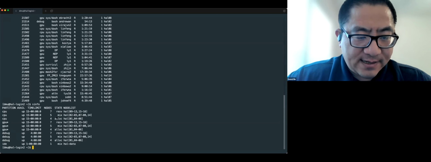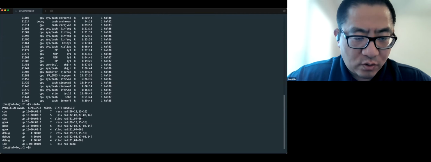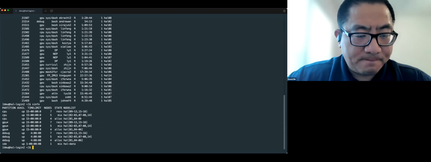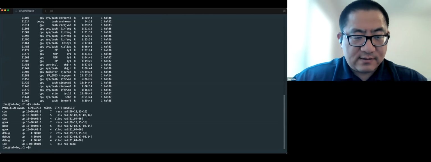Allocated means these nodes have been fully occupied by the computational workload. There's no other job that can be thrown into these nodes.